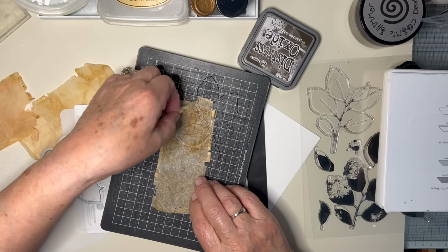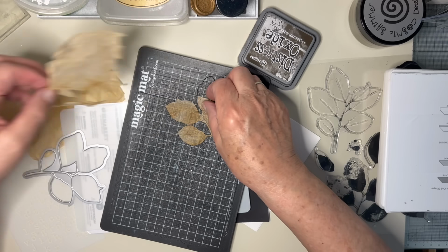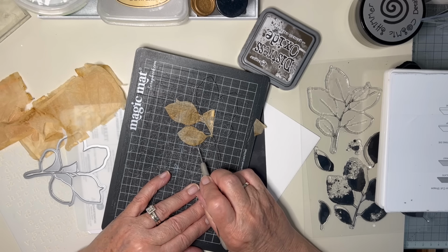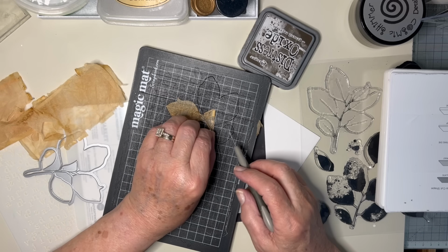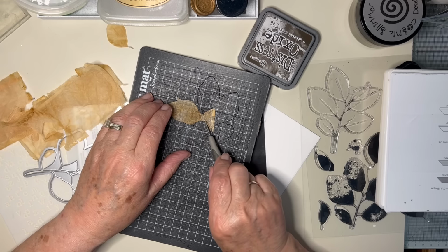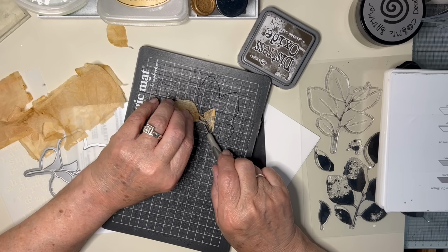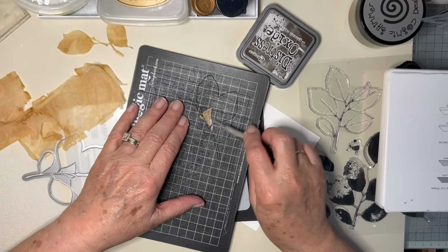Right, there's my two. The trouble with this mat is that bits tend to stick into it. Let's hope I can get it out without too much damage. Perhaps I'll use just a regular mat on the bottom. There we go. There's two of them.